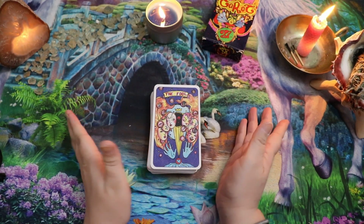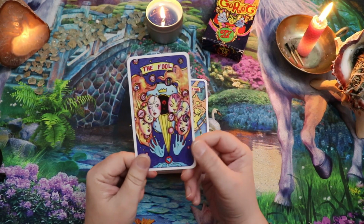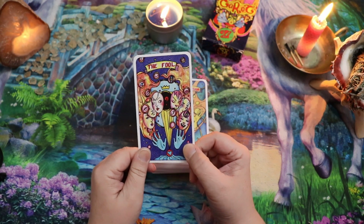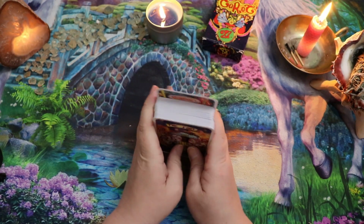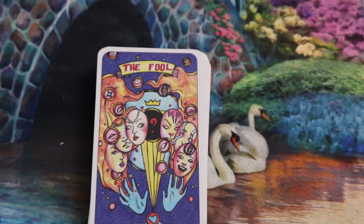There is no guidebook that I'm aware of. Oh, actually, that's not true. I believe if you go onto the Etsy shop, you can buy a guidebook for this deck, and I may actually end up doing that just because I think this is what I'm going to really like. So I'm going to zoom us in.